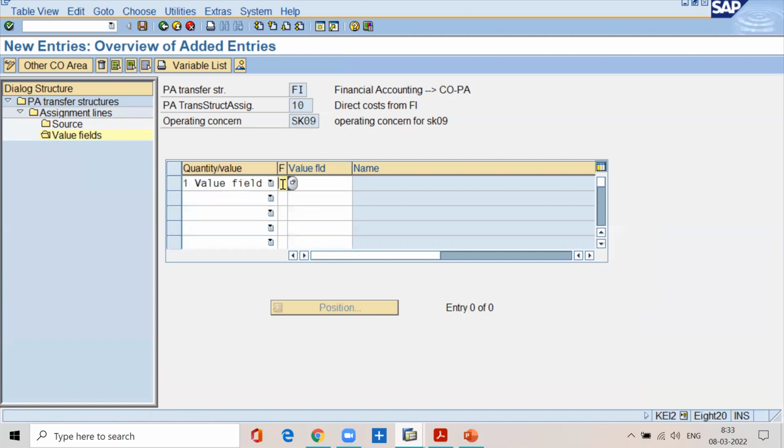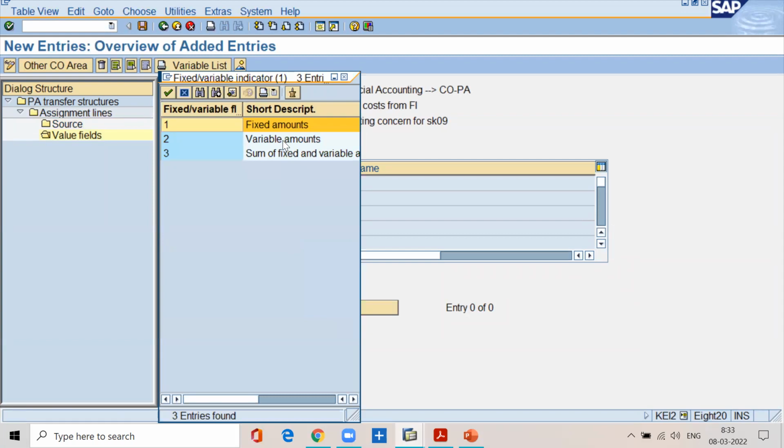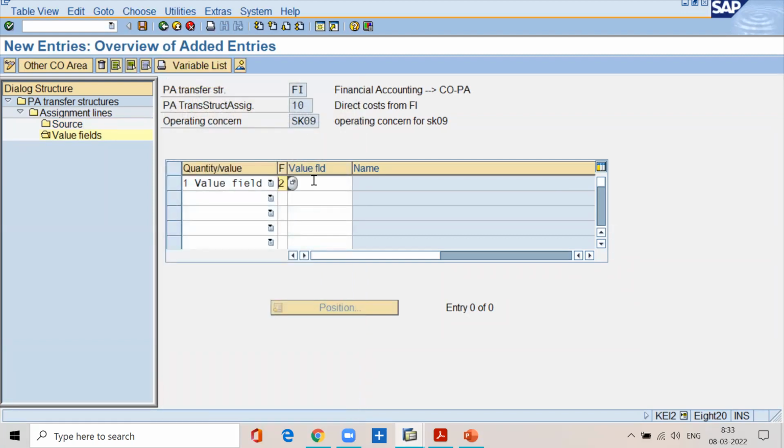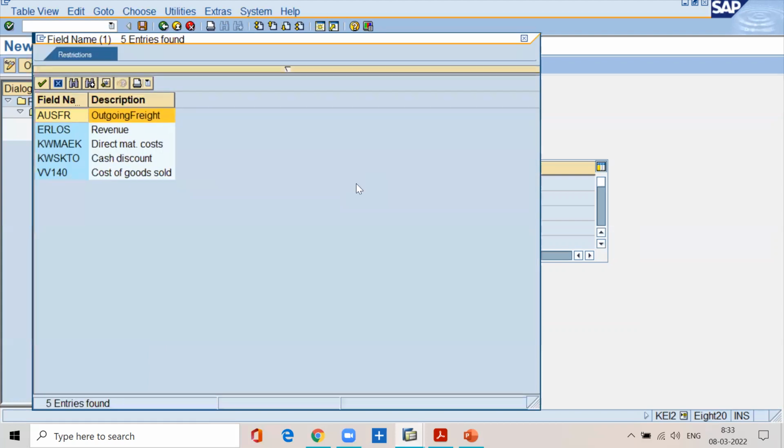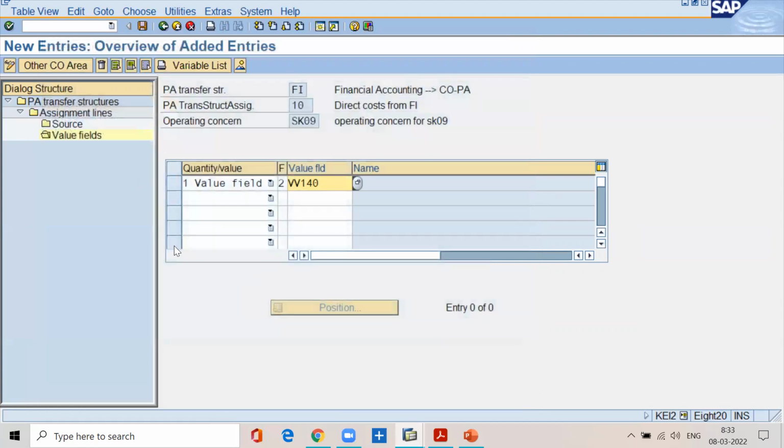Fixed or variable is equal to select variable amounts. Value field is equal to select VV140, within brackets cost of goods sold.